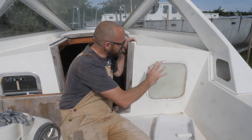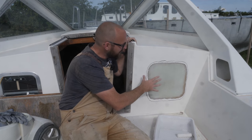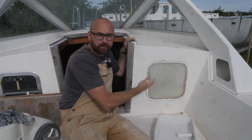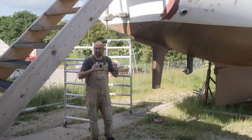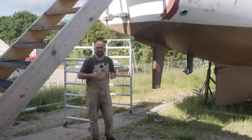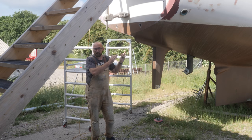Yesterday I also laid up the last bit of glass on this area here, an opening from an old port light, so this is also ready for fairing compound. Today is going to be a little bit of a mixed bag because today is supposed to be the last dry day I'm going to get this week. So I want to make sure that I get as much fairing compound applied as I can.